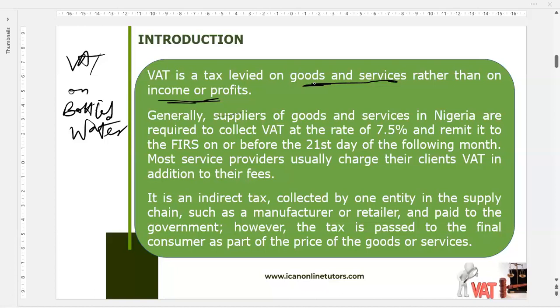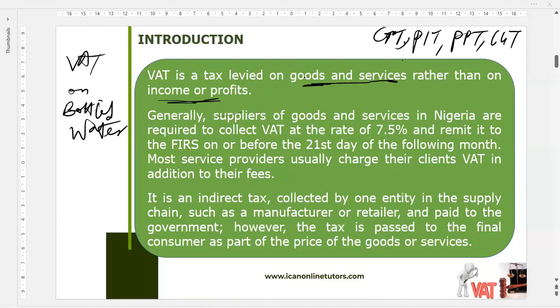So any type of tax that is levied on income or profits. Sorry, Ambrosia, I should have allowed you, but I don't want to feel guilty. Other taxes that could be levied on income or profits are company income tax, just permit me to use the abbreviation, personal income tax, petroleum profit tax, and capital gains tax. Are we together? Thank you, good. Company income tax, I got the message.